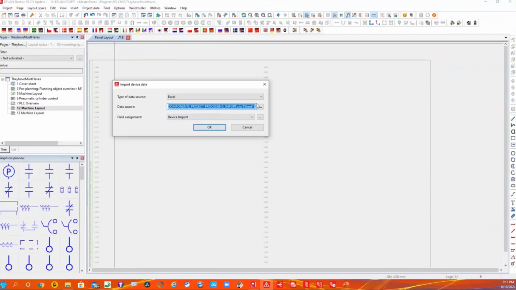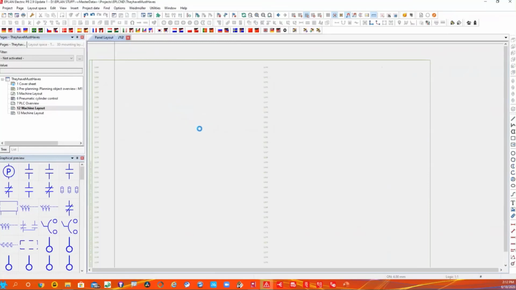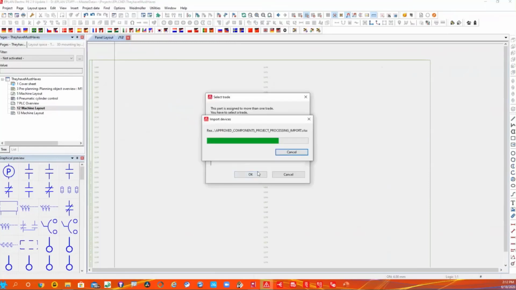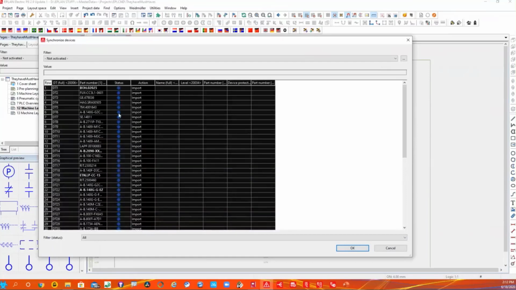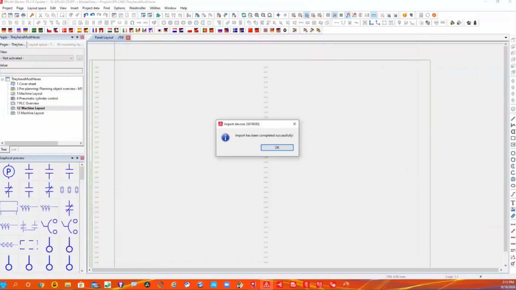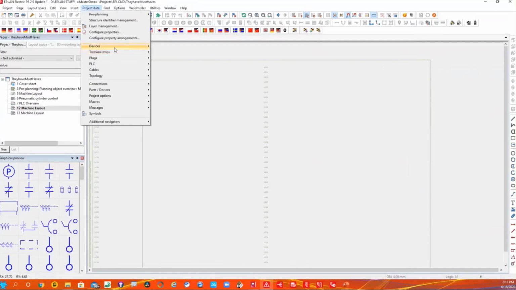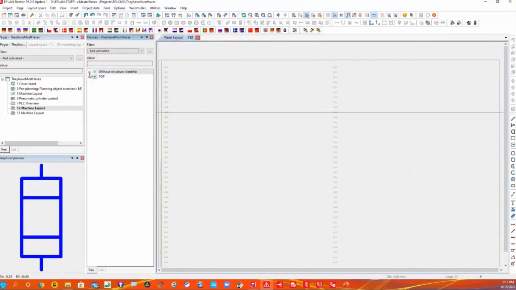So I'll select from that Excel spreadsheet, hit OK, insert. Now what's going to happen is that the system is going to validate those parts. And of course, it's going to validate in accordance to the part database that you have in your environment. And it's going to let you know which parts get imported, which parts don't. Right. So one of these aspects here that we can do next is obviously import these in. And if I look at my device navigator here, those components will be added in.